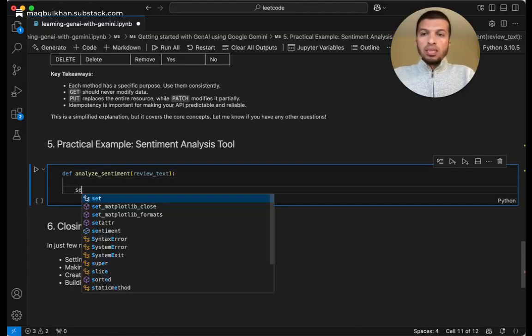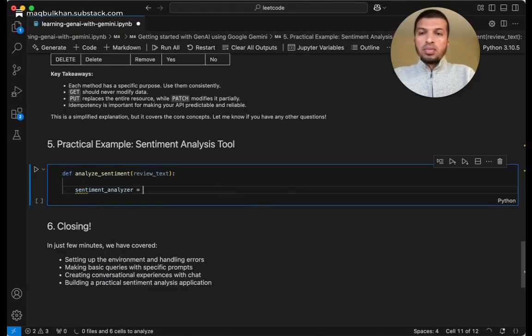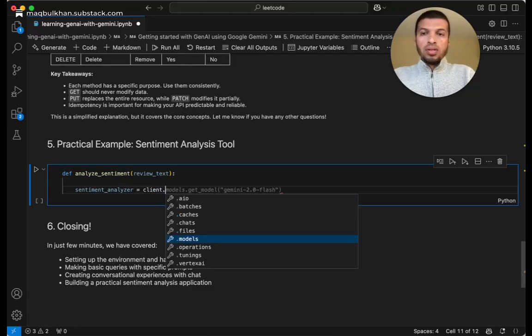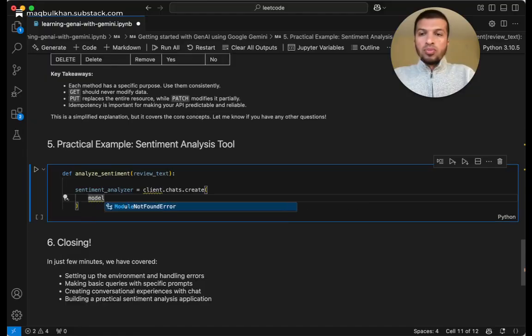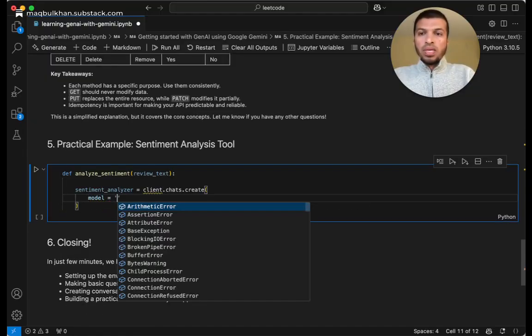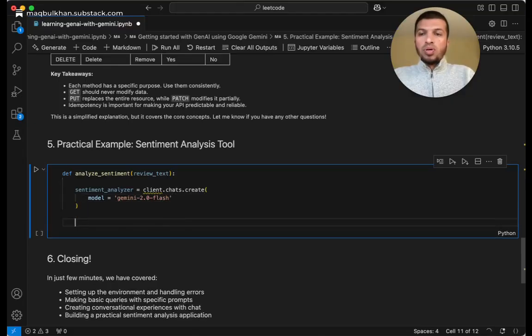And then let me instantiate sentiment analyzer client.chats.create. I'm going to be using the same model again, Gemini 2.0 Flash.